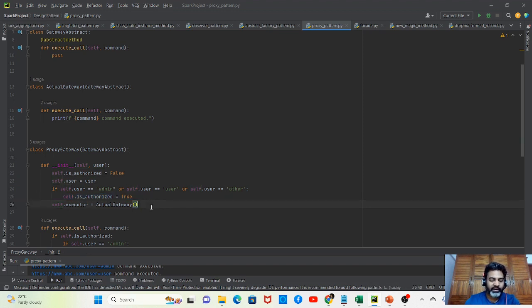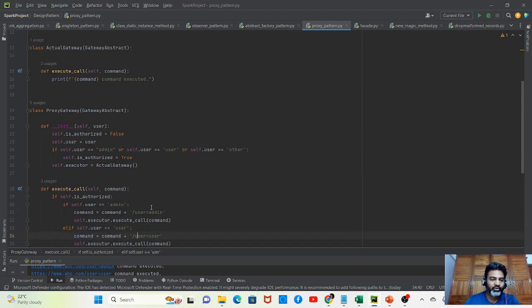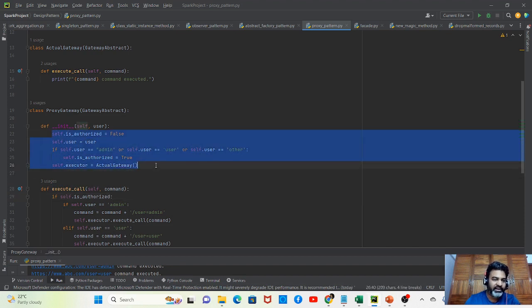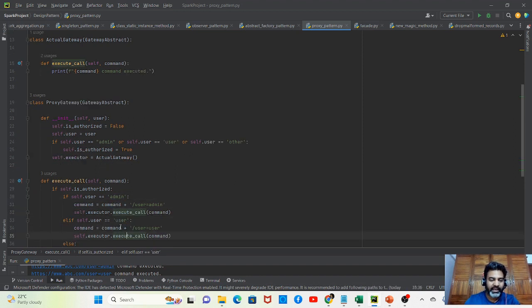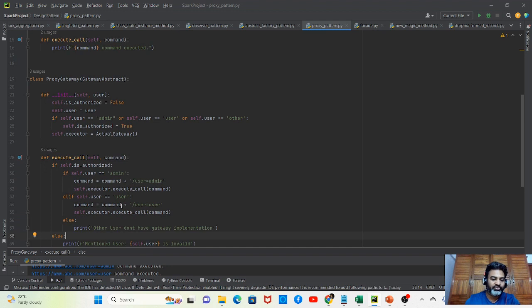And then with the help of that proxy object, you call the execute call method. Now the execute call method first checks whether you are authorized. It is authorized because in the constructor we have already evaluated whether it is an authorized or non-authorized user. If it is authorized, it checks whether the user is admin, user, or anything apart from admin and user.